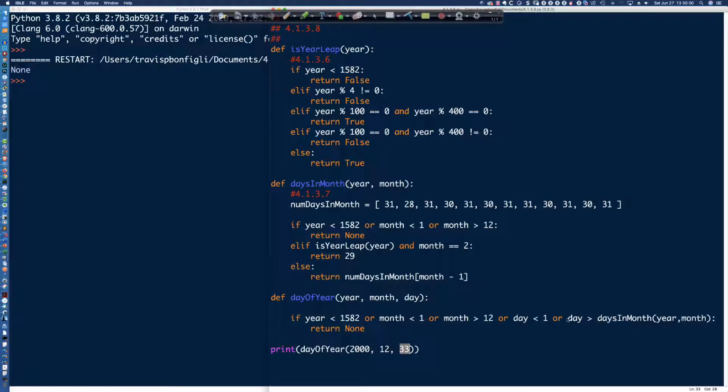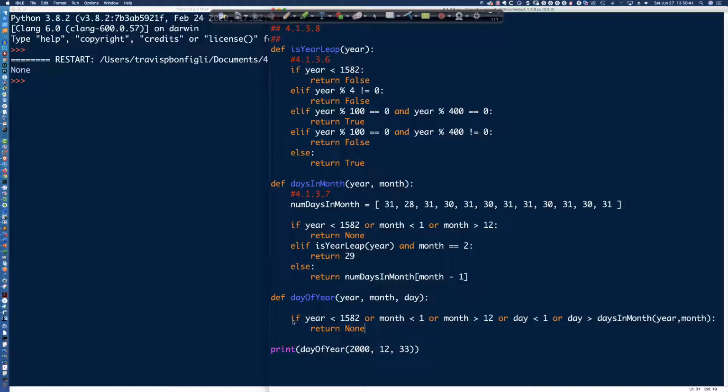Now, this is pretty concise, but again, we kind of run into a challenge where maybe I want to throw a print statement in only if the year is less than 1582. Then print, hey, you entered a bogus year, please enter a year after 1582. Maybe that's what you want to have in there, right? If that's the case, then we would want to break this into some individual if clauses, right? Each of them returning none. And you can see, like, we're returning different values up here using if, elif, right? Same thing here. We've got to return none, 29 if it's a leap year and it's February. And so that's something to consider.